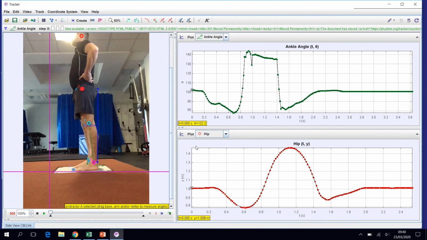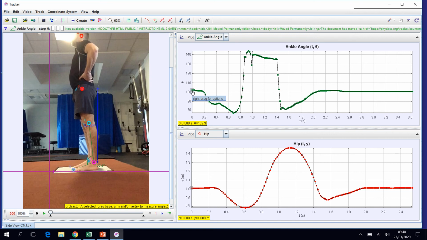And then down here I've got the position of the hip, so I've got degrees on my y-axis here on this top plot, and that's tracking against time. So we're looking at what degree is the ankle at each time point.